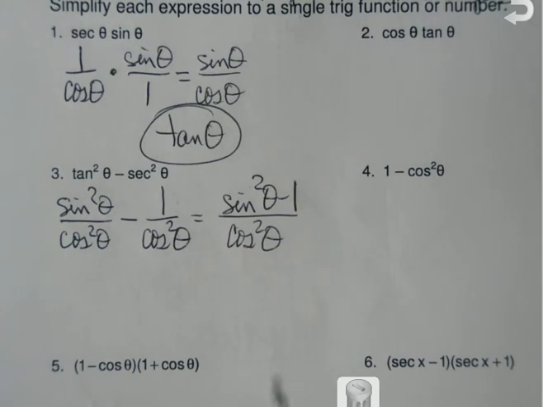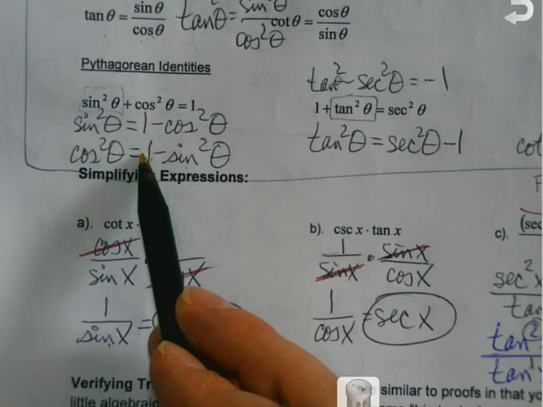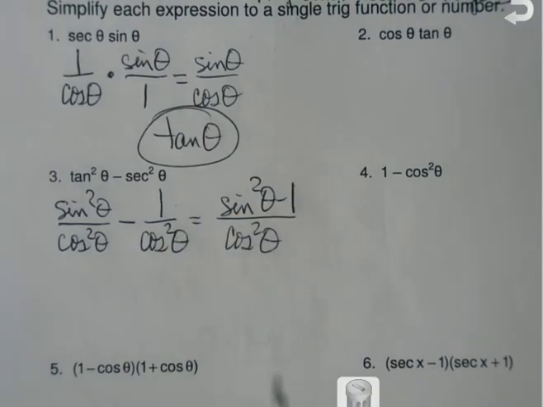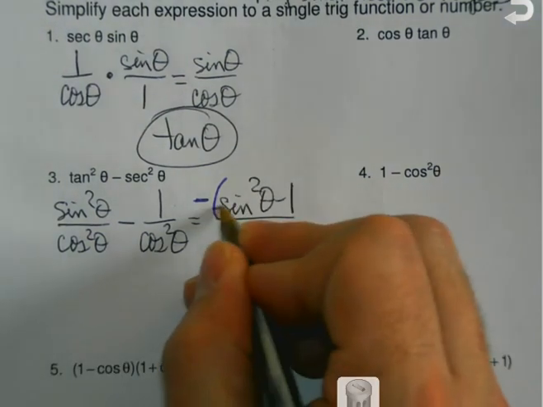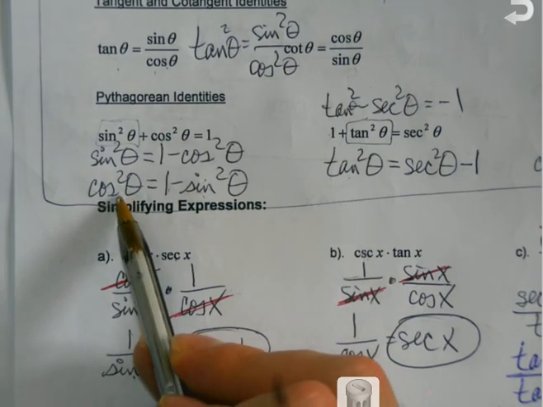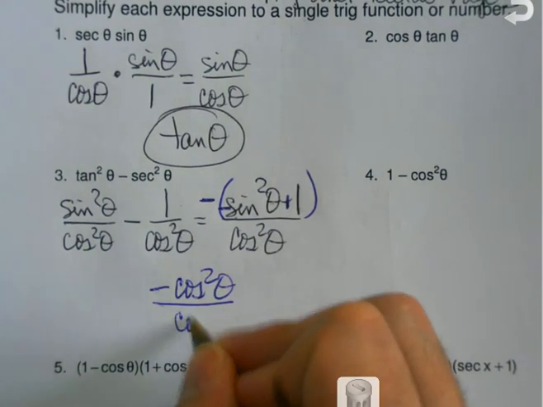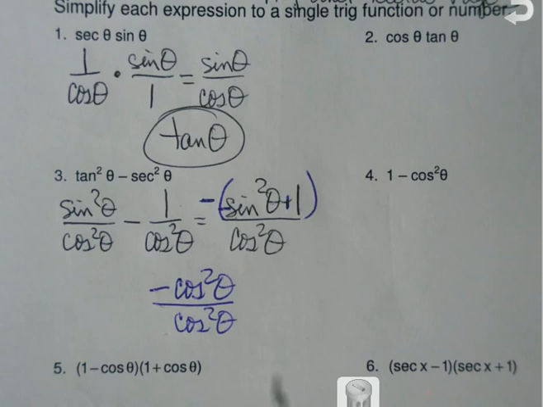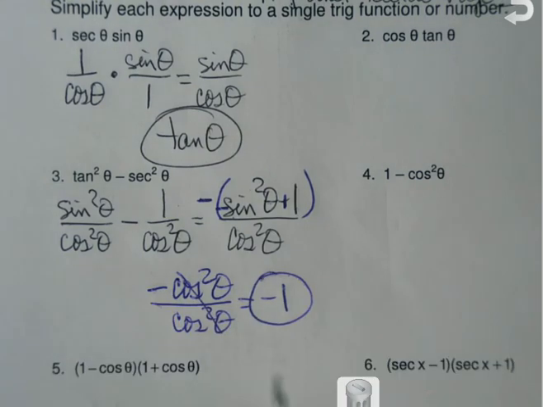So I start looking at my sheet, and I go, okay, sine squared minus 1. Well, I got 1 minus sine squared, but that's not quite the same thing, because the 1's positive and the sine's negative, and here it's just the opposite. I can fix that, though, because remember this from when we were back factoring. If I pull a negative out of there, I can change the signs on both of these. So now I can change this to a negative cosine squared, my numerator. Leave my denominator alone, and you're like, sweet, they're the same, I can cancel them now. That's true. But remember, the negative's still there. But I can get to my answer.